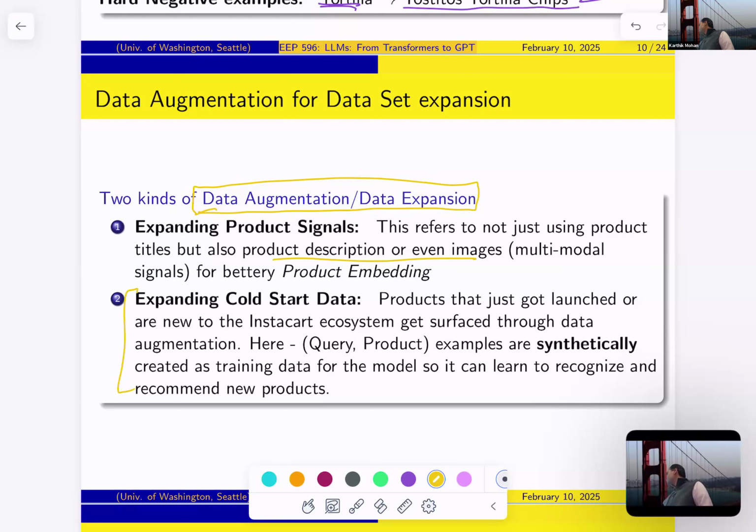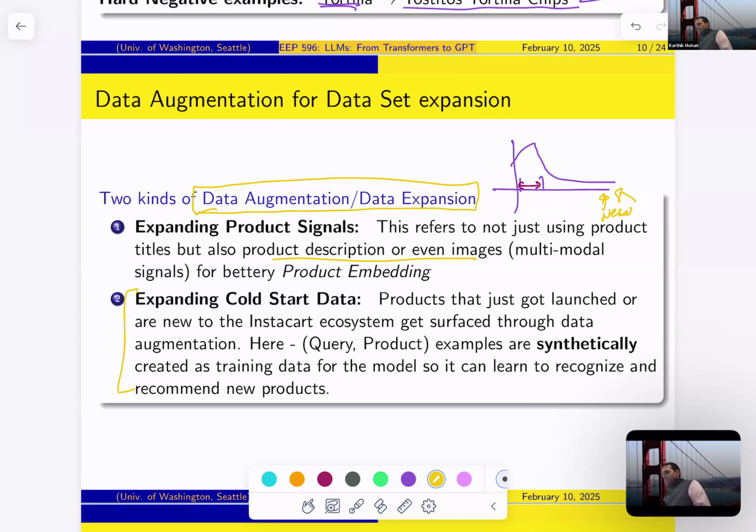Products that just got launched also need to be surfaced. This is important. If you look at an e-commerce recommendation system or search engine, one of the big things is the tail. The tail is very large, right? So you can have a very heavy tail. You can say a lot of products get purchased here in this region, but then a lot of these are coming up. These are kind of new, and they need more recommendations. So a company would like to surface more of all the products that it has to offer versus just sell a few good products, right?